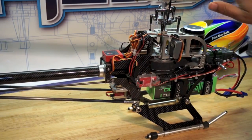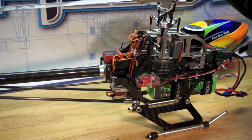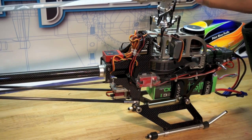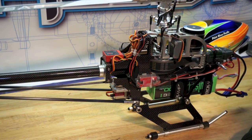Let's see what else on the head. Really beautiful head block here. This model actually has 3mm bolt holes, but the final I believe has 4. And then they have some spacers, so if you're using like the 465mm blades, those are actually 3mm, so you put in the spacers to run those blades. Otherwise, I think you're seeing typically 4mm on the 500mm blades. And so I believe standard, you can just pop in the 500 millimeter and you don't have to change anything.